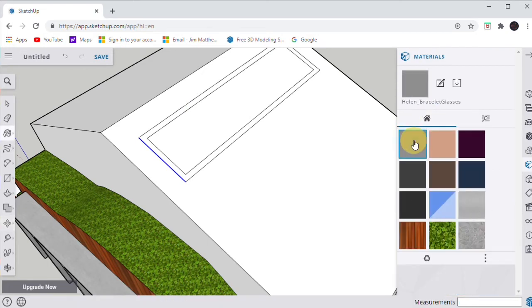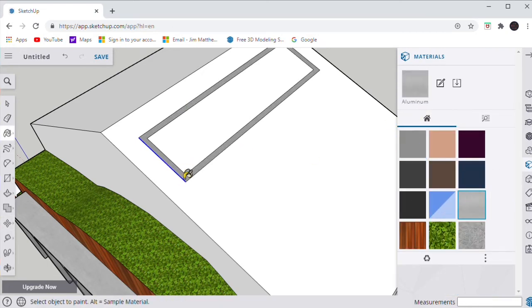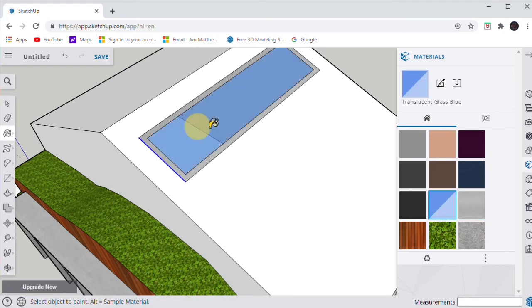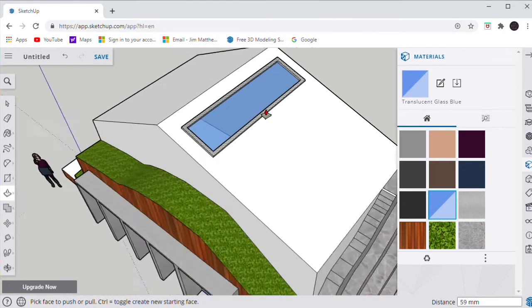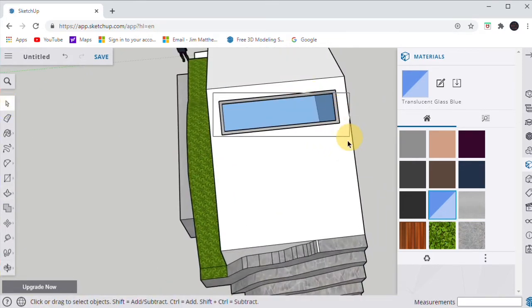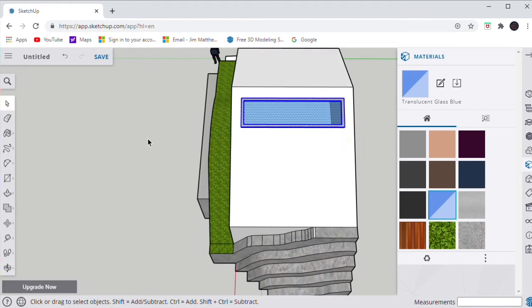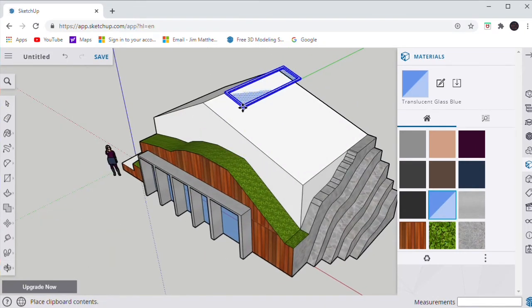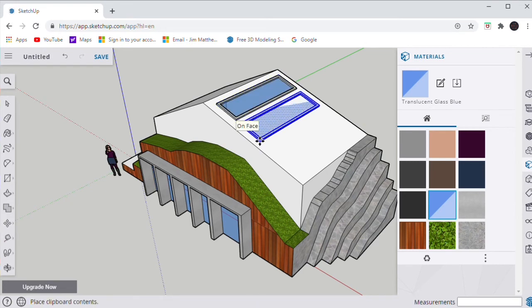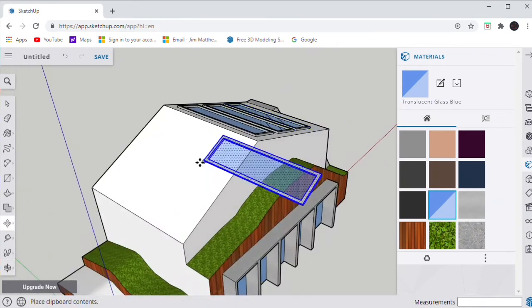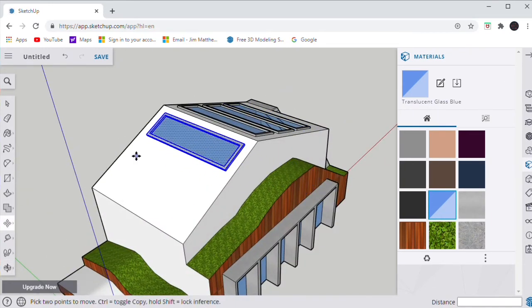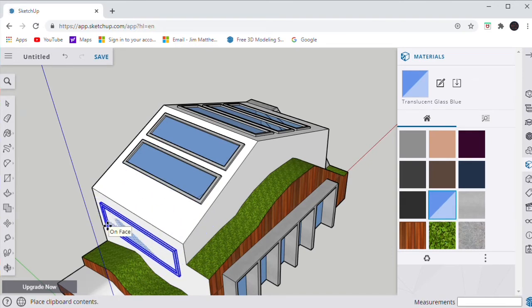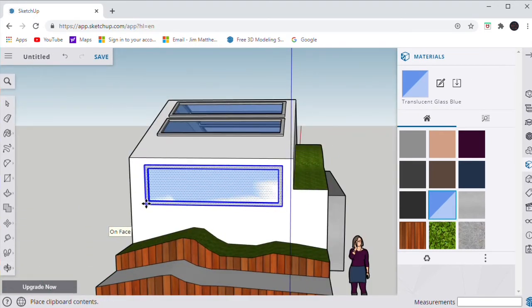So I've decided I'm going to repeat this skylight several times. Therefore, I'm going to complete it, add the glass, add the thickness to the frame. Then select it carefully. I need to make sure that I haven't got any other parts of the object selected, otherwise they'll copy and paste. So I did Control X to remove it, to check nothing else went, and then Control V by pasting it again and again in different locations, and you can see that it applies the glass surface as long as it's placed on the face, and it will allow me to repeat a repetitive object on the model very quickly.